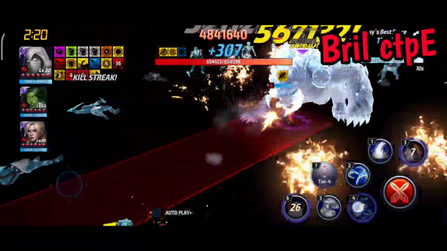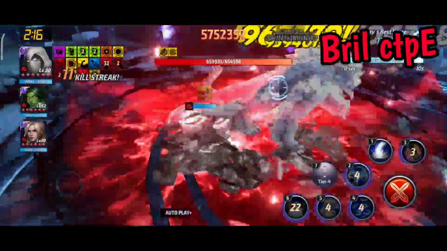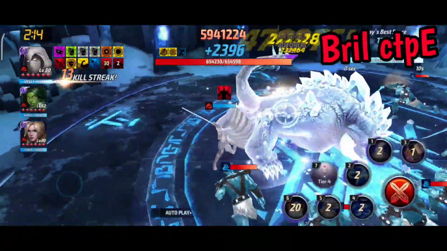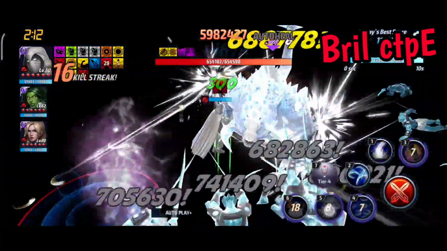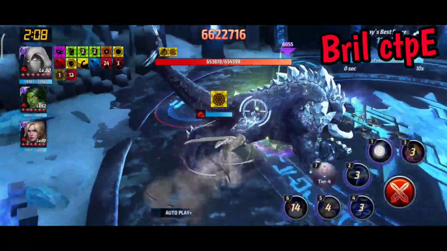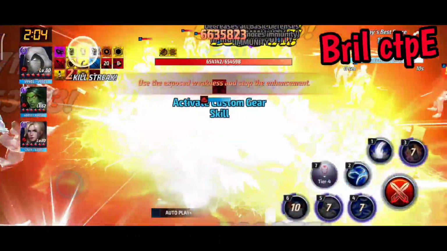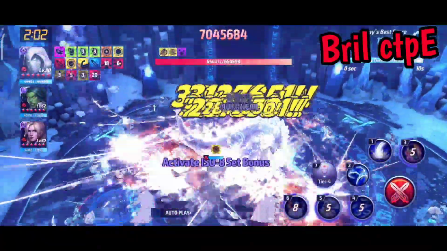You can see I'm tapping on the third skill wildly, trying to make sure I don't miss the procs, and mostly you actually will not miss the proc. I'm gonna use 3 cancel 4 5 again. We're gonna be able to cancel the roar, but now he's gonna go for the roar, which is alright. 2 cancel 1 on a ctpE of energy does not give you a lot of score anyways, so it's okay.